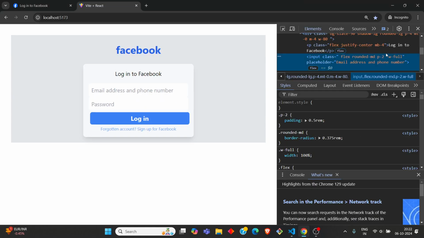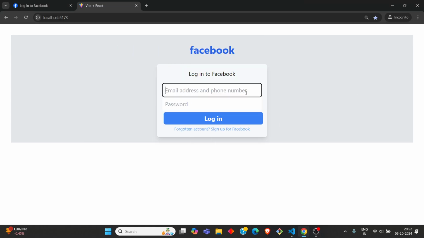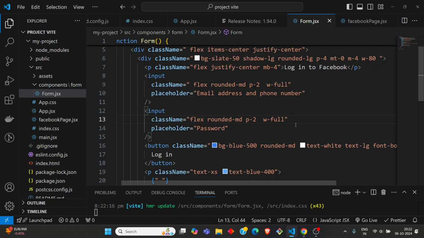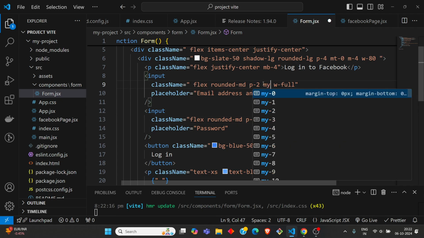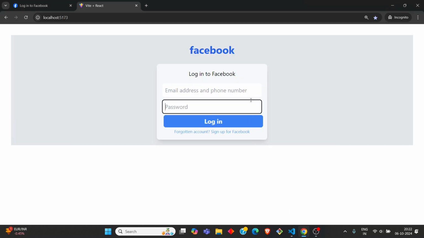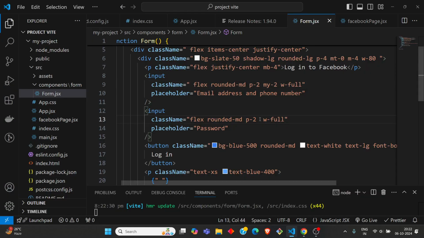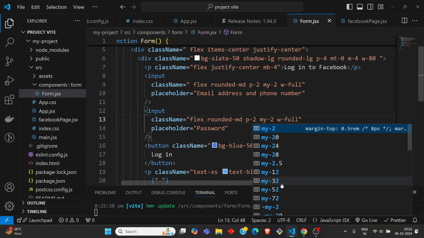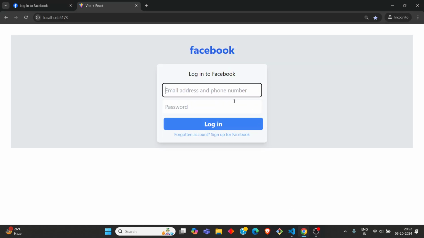And if we see, we can add the margin in the y-axis. Let's add it and let's see. This looks fine. My2. Yeah. Now these input boxes are aligned in center.